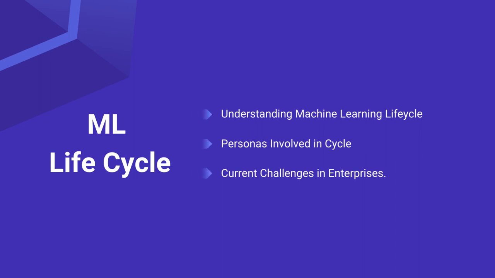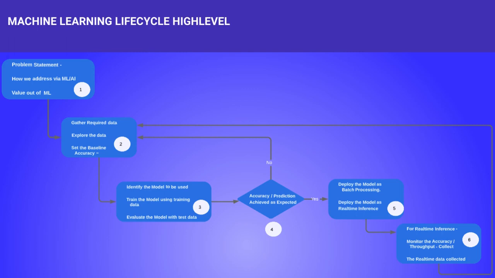Let us understand the machine learning life cycle and what the personas involved are in real time. This is a very simple life cycle I have mentioned here. So let's start with the problem statement, and how are we addressing it via machine learning or AI, and what value we are expecting from the machine learning.